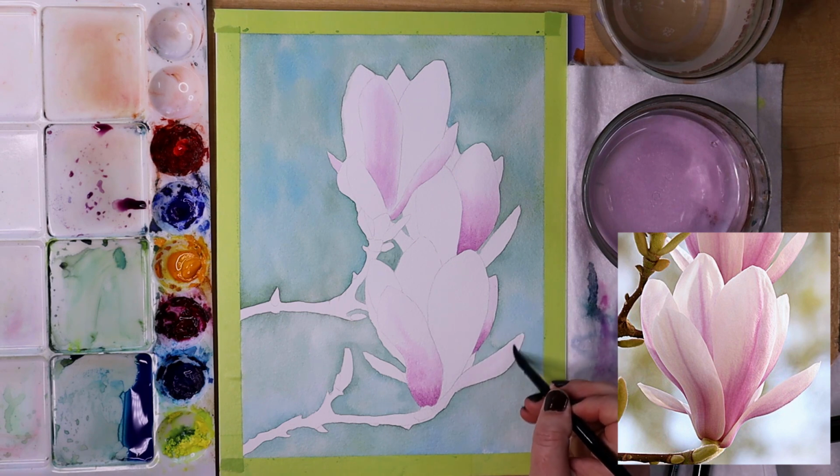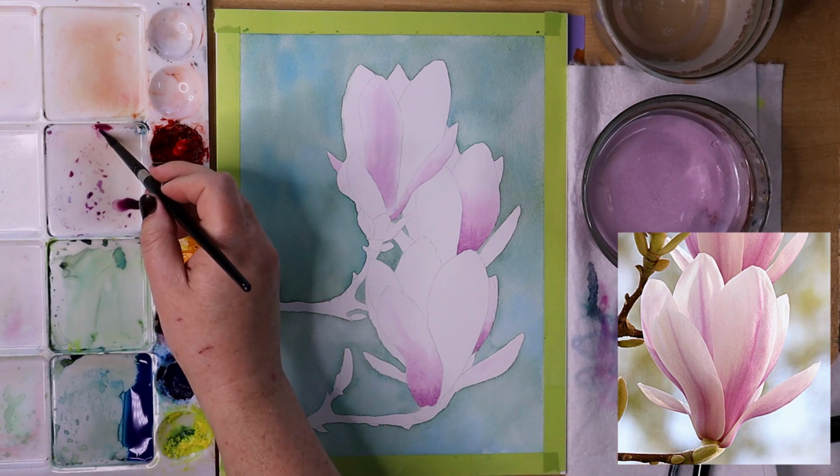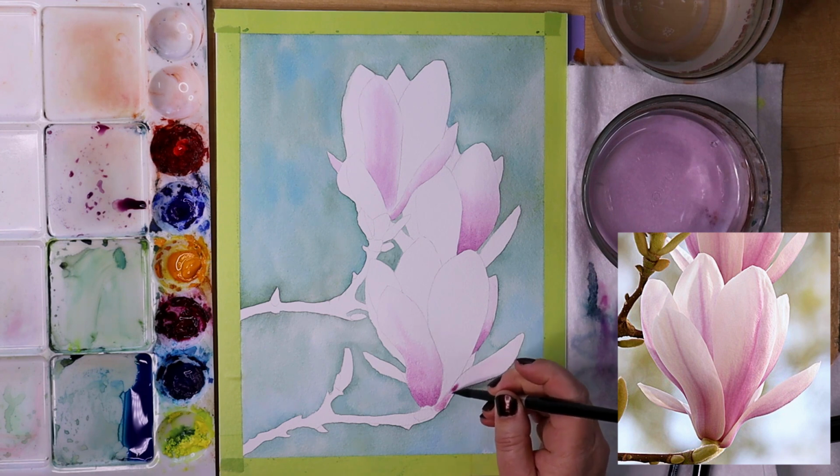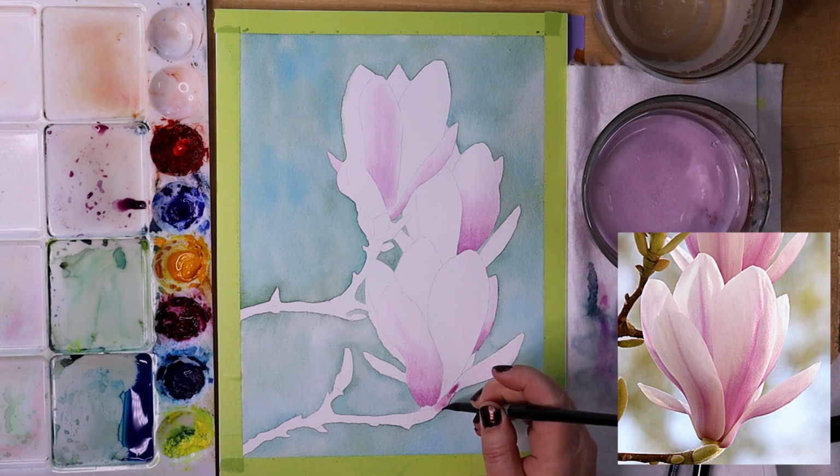So I'm just going to work around these petals. Keep repeating the process and making sure I'm not touching any other wet areas, because I don't want to disturb the wet paint on those other petals.